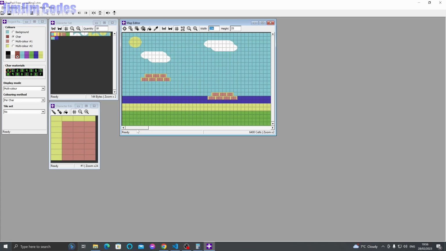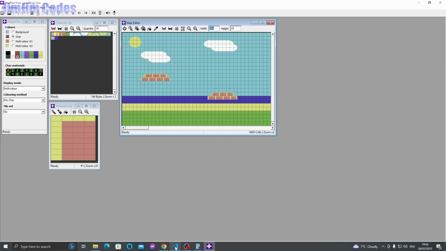Then I used a bit of copying and pasting to make the map nice and long. There's a little bit of variety there, then a gap, so we know we're nearing the end, and a single line bit of platform, so we know we're nearing the end of it.